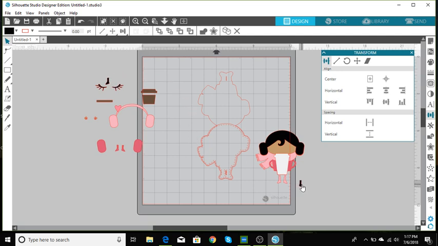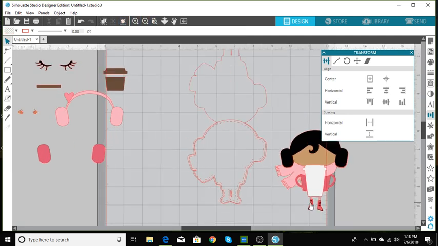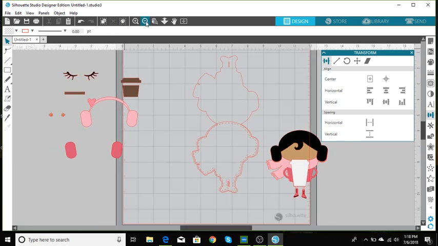And we're going to put the feet on, which is there. Now, if you're working with an older Silhouette, and not the Silhouette 3 Cameo, the Silhouette 3 Cameo, the needle is a little better. If you're working with the older Silhouette, I would suggest making your card larger, because on these shoes there is a little bit of a pattern in there, and it's kind of tiny. So it may not cut out right on your Silhouette. As you can see, you can kind of see it right there. Let me zoom in so you can see that. There's the little pattern. You want to make sure that your Silhouette can cut that. So if you make it a little larger, you shouldn't have a problem.